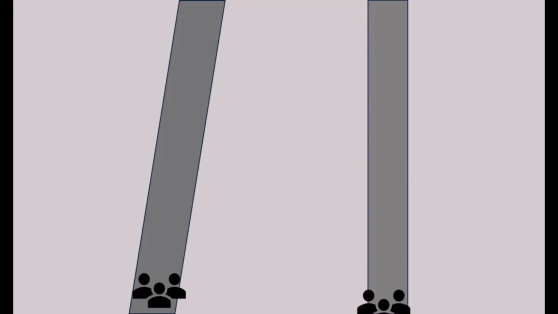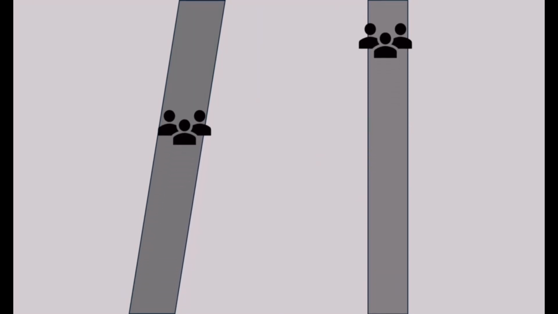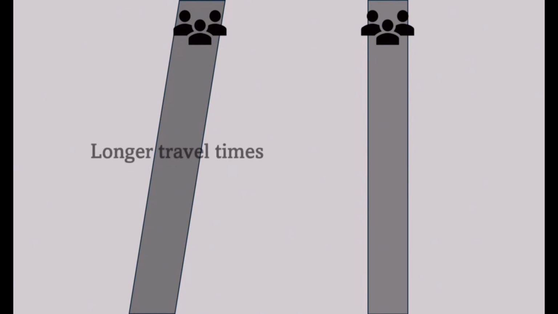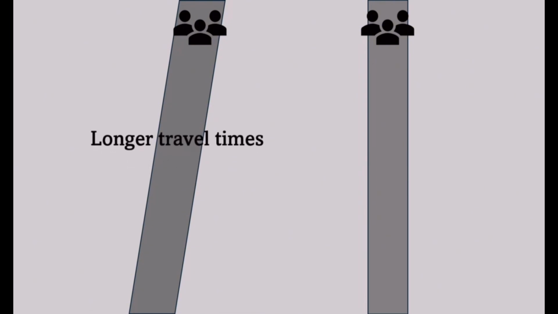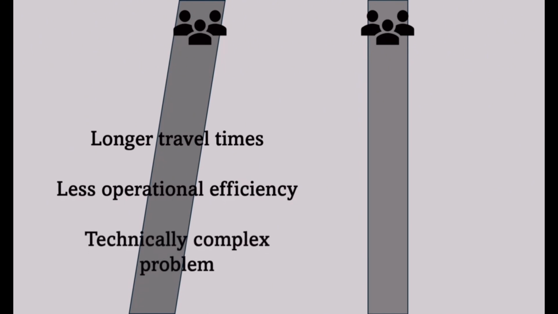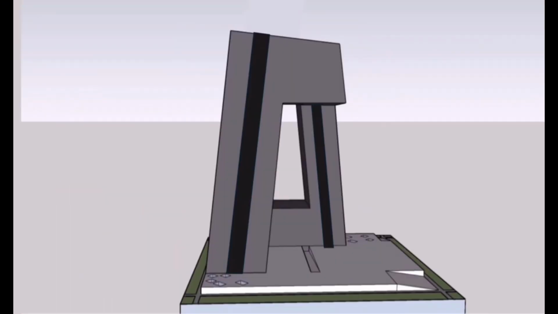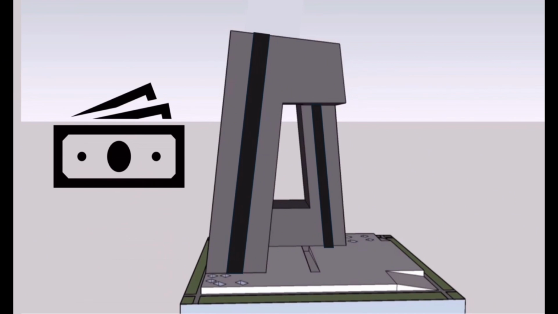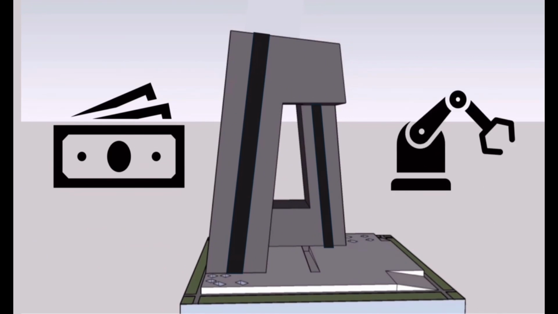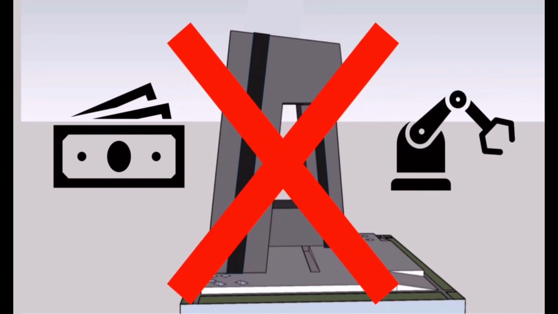Second, when the elevator's travel path was oblique, the passenger's travel time was prolonged and the elevator's operational efficiency decreased. In addition, the technical complexity of the elevator system also increased, adding difficulties to operation and maintenance. Eventually, these rising costs and technical limitations led to the abandonment of approaches using tilted core structures.